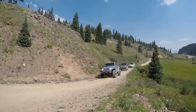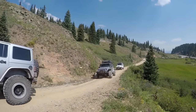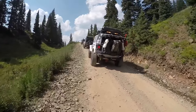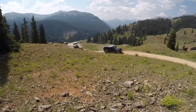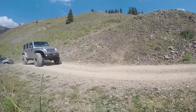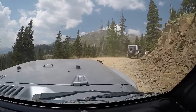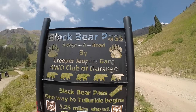Black Bear Pass is almost 10 miles long and will take you around 3 hours to complete, depending on how many times you decide to stop along the way. And it is rated as moderate. While you are not doing any serious rock crawling on this trail, your ability to navigate some steep descents and some sharp switchback corners will require your full attention. It's also a good idea to check with the ranger station before heading out on this trail, because it's often closed during inclement weather conditions. Now, let's go conquer this bad boy.